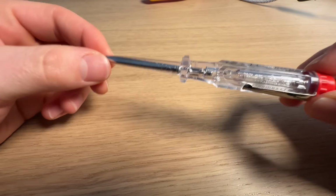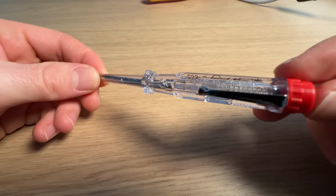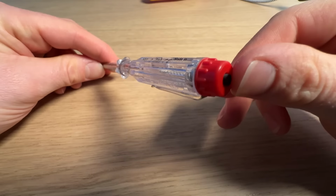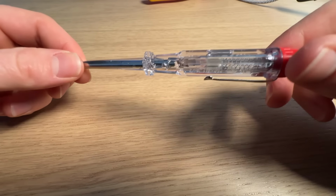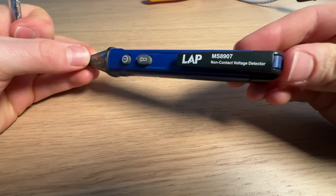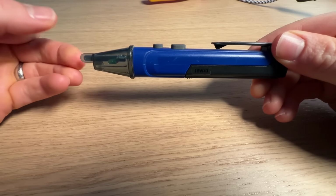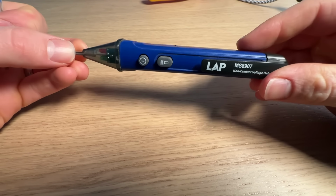And so that's the real danger with these things, is that you get a shock, that you get a mains shock. Generally anything where you're forming part of the circuit is a very bad tool. I'm pretty surprised these are still okay to use. Something like this, a non-contact voltage tester, is much better, just because there's no contact parts here and you're not forming part of the circuit. And if you're working on a socket circuit, you could also use one of these socket testers. And these again light up and make a noise when they're live. So very cheap and really useful for most DIYers.